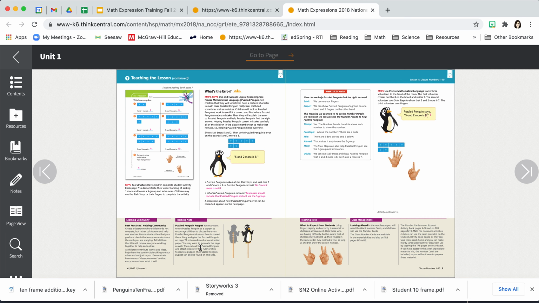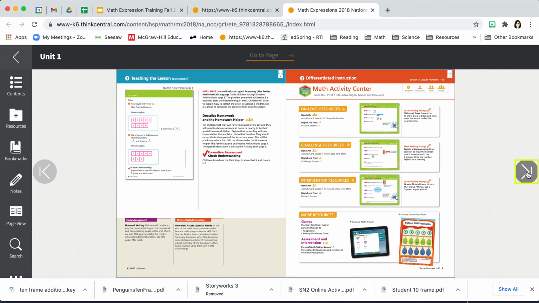So again, we've got some good notes down here on the bottom. And then we've got the second page of the worksheet explained here. The pink is going to be their answers. And then this is where it goes over that differentiated instruction. You can see that these are actual manipulatives, or this is like a little board game, I think, that they have.